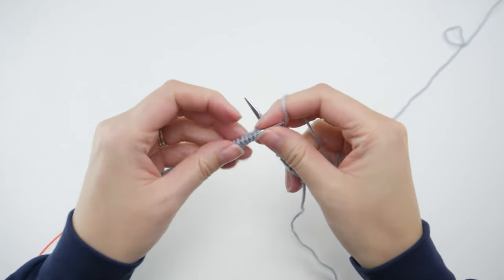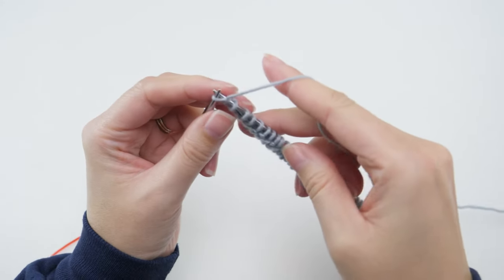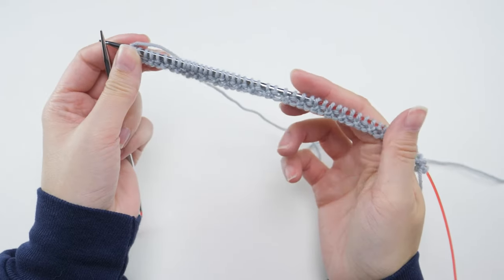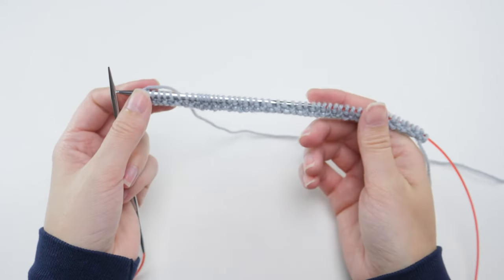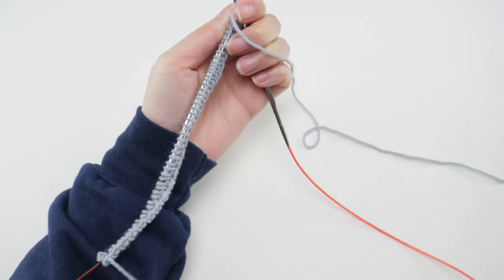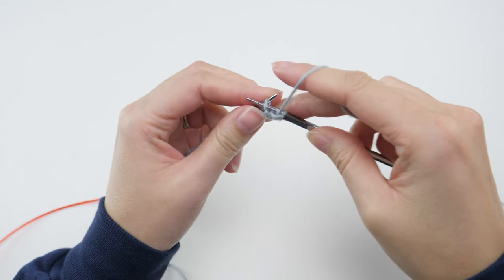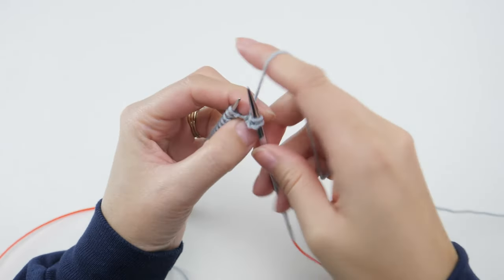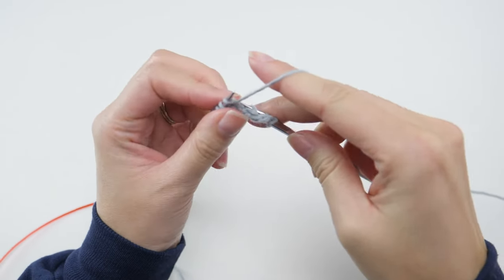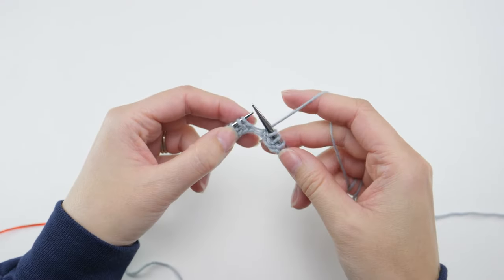If you've done everything correctly so far, when you get to the end of the row, you should end with a knit stitch. So that's our first row completed, and it doesn't look like much yet, but the repeat for this project is really simple and you've pretty much already seen it. So go ahead and flip your work and do exactly as you did in the last row. Knit the first stitch, followed by a purl, and a knit, and a purl, and that's as complicated as this pattern gets, believe it or not.